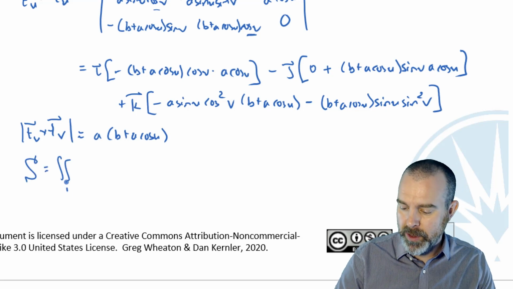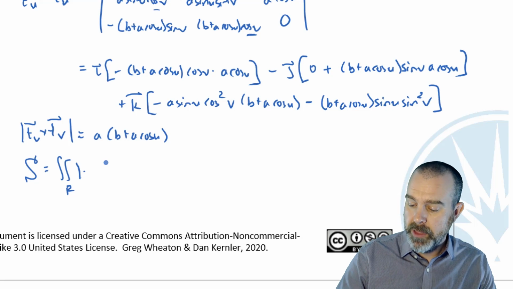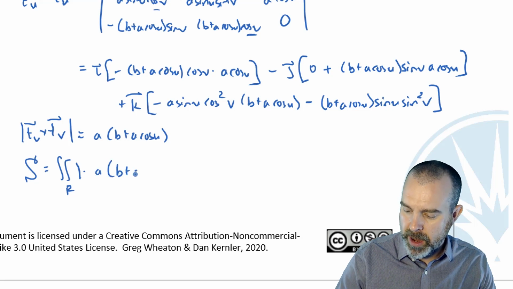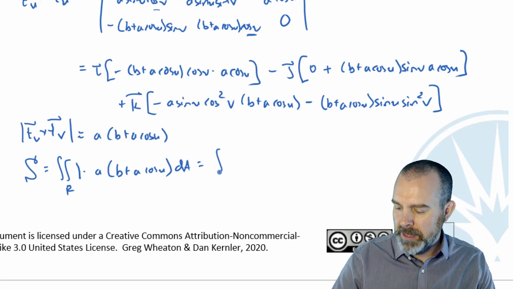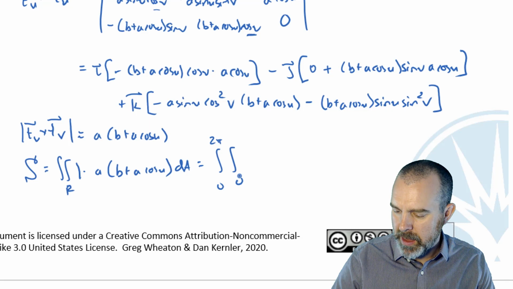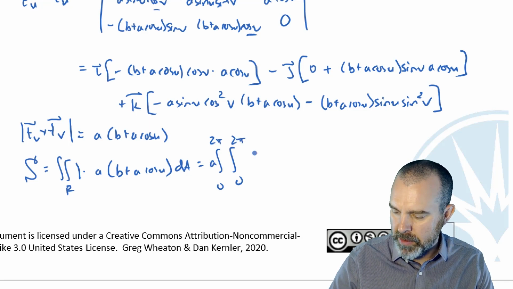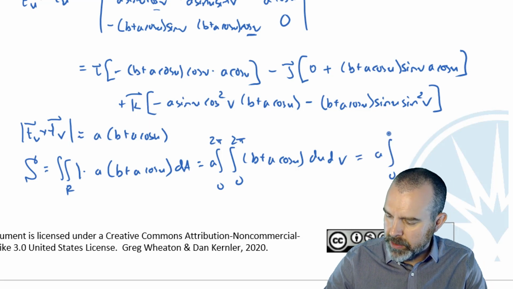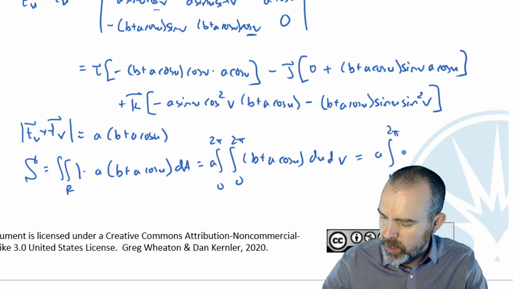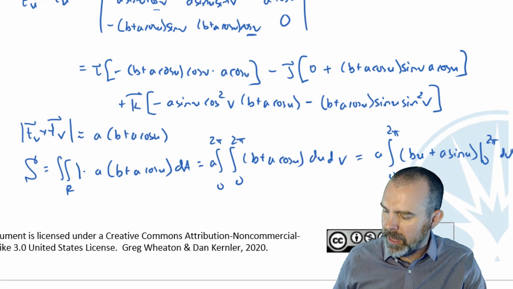We have the double integral over the region. Our function is 1. We have the magnitude of the cross product, B plus A cosine u, and then we have dA. So that'll be a double integral, both of them from 0 to 2 pi. I guess we can pull the A out in front. B plus A cosine u du dv. All right, that's my A out in front, 0 to 2 pi. We're integrating u first. Bu plus A sine u from 0 to 2 pi, and there's still a dv hanging on that.